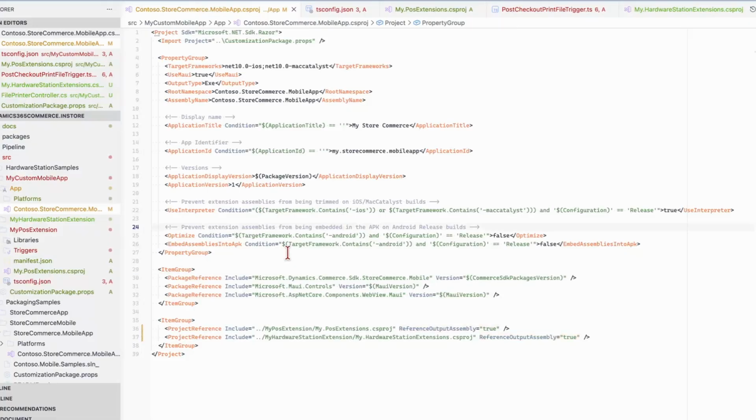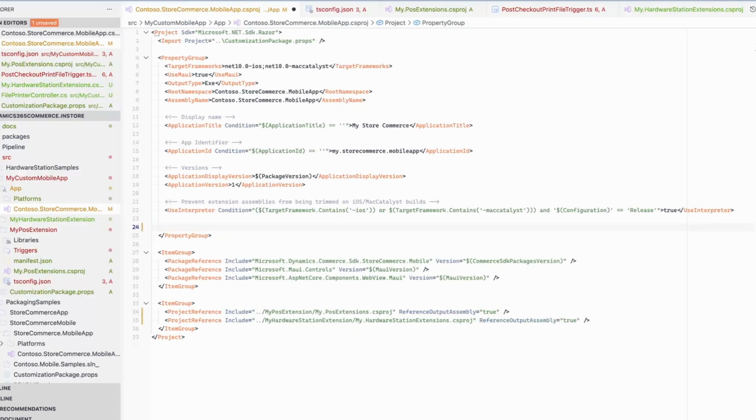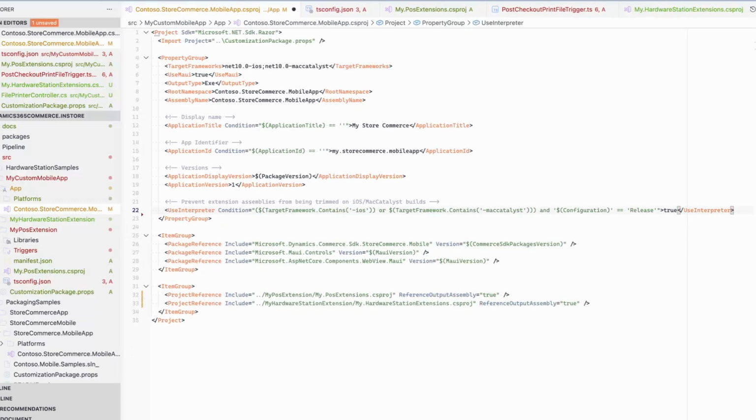Right now, I am going to remove all of the Android specific stuff. We definitely need the SDK for the mobile app. We need the SDK.starcommerce.mobile, the MAUI controls, and then ASP.NET Core MAUI packages. These are included in the sample.